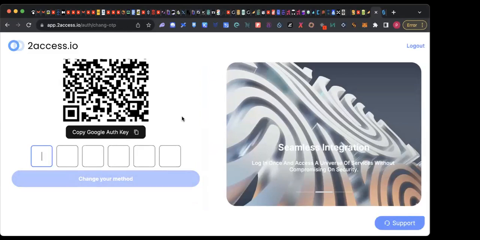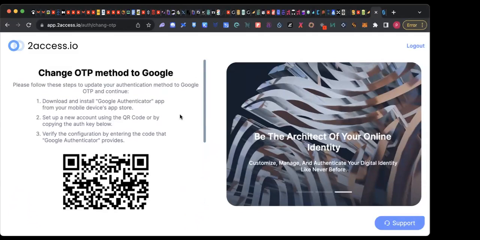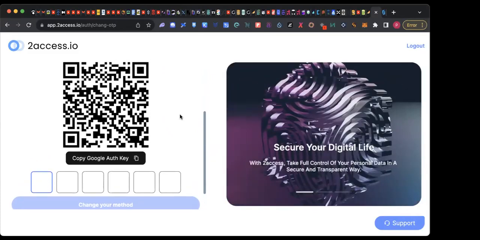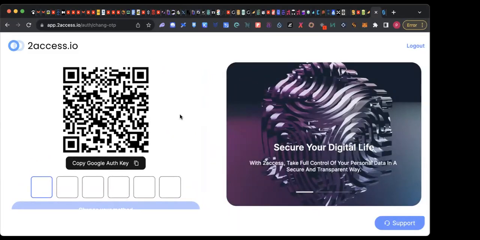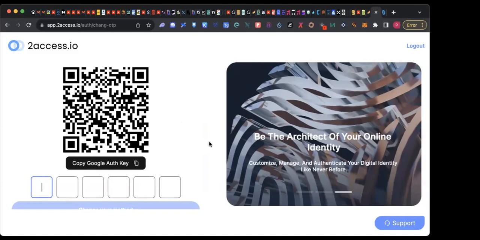Now it wants you to generate this. That is Google Authenticator. If you do not have a scan, maybe you're using the same device, it's very simple. You can just copy the key and do it manually, so as not to disturb yourself.